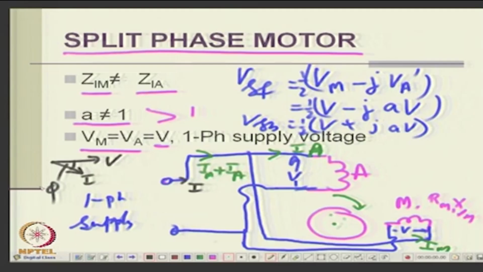Whoever takes this project, maybe 2 students can take this project, and they should develop the program to calculate. I wanted one more project you can take: a 3 phase motor with asymmetrical supplies. You take a 3 phase motor, balanced supply, what will happen, unbalanced supply, what will happen, single phase supply, what will happen. So, the whole torque characteristic will go on changing, is it not. So, this is one of the things. So, we can start now identifying the projects.